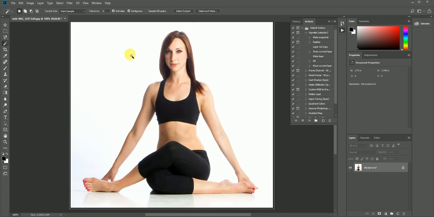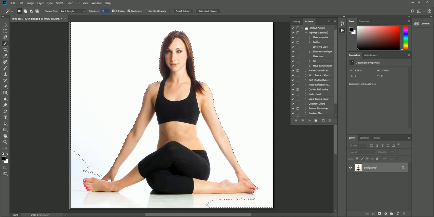Before we do that, again, I'm going to click right here, and you see how much it selected and how well it did there. What if I was to change this number to 40? I'm going to press Control D to deselect. I'm going to click again, and you see it's a little different. How about 80? You see it cleaned all the way up, but it didn't help out too much in here. It bled over onto the slightness of her skin, so it made it more sensitive. What if I went to 10? See, it didn't even go all the way around like it did the first time. So again, the higher the number, the more sensitive it is.